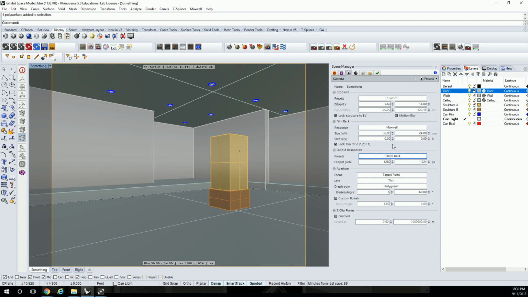the size. Okay, so back up to the film back, and this is the part where Rhino becomes so physically accurate that it just makes it confusing. They're trying to talk about this physical film in a digital world, which I really can't stand if you can't tell by now. But the proportions will change here. So the 30 just switched to a 32.